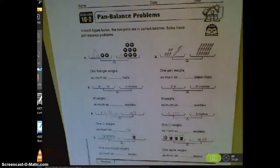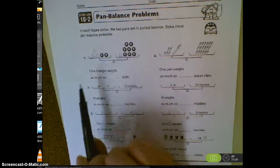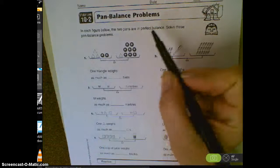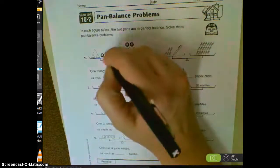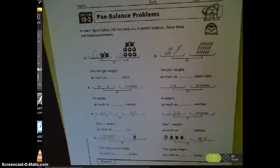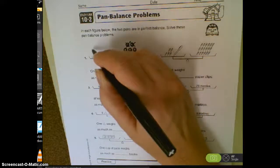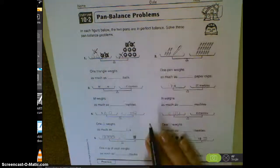Okay, fifth graders, so this is similar to what we've been working on the last couple of days with pan balances, and we called it hands-on equations. For this one, we don't have numbers or letters, but we can eliminate a couple. Some of the kids suggested taking a couple off of this side and a couple off of this side, and it would still weigh the same. And if I took one triangle off of this side and one off of this side, it would still weigh the same because the fulcrum is still right in the middle.